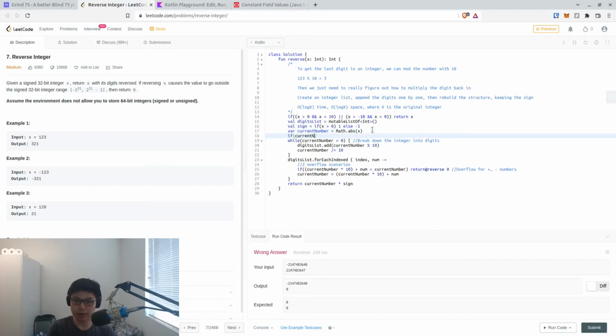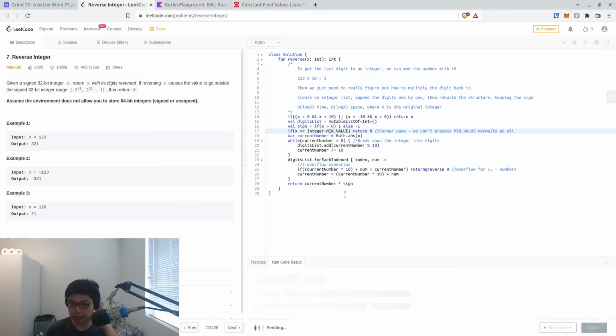So if x is equal to Integer.MIN_VALUE, then return 0, because we know we can't process min value normally at all. I'm not a fan of slapping in additional cases like this, but given that this is only the case with the min value and nothing else, then I think I'm fine with it.